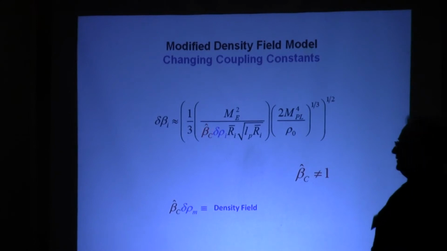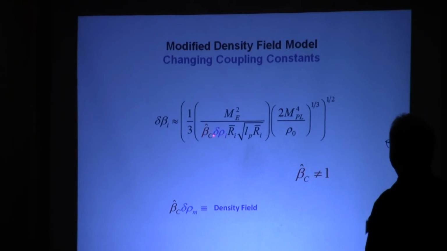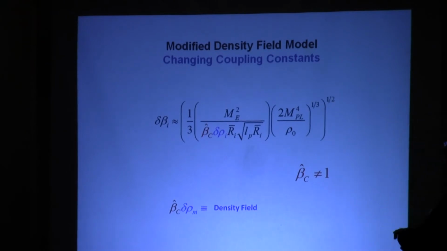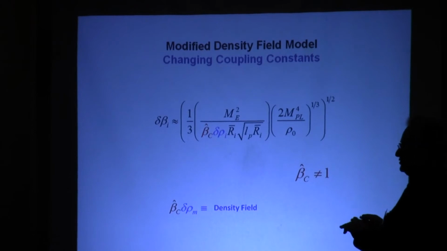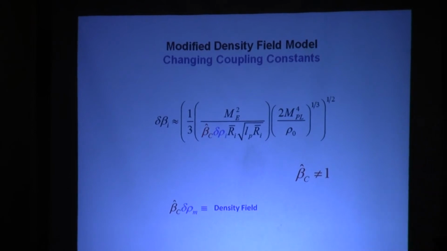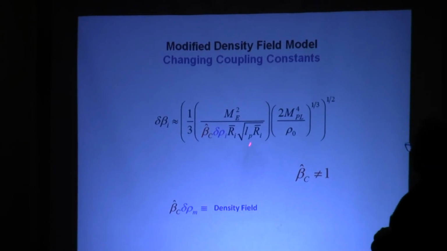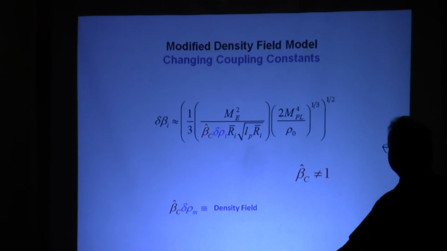So when you're moving, your coupling constant is no longer 1. You multiply by your density field. And also what happens is that your radial distance is changing, so I call it the radial factor rather than the distance. The density field radius actually gets smaller as you're moving, which Einstein says, as you go towards the speed of light, you get smaller as you're moving. So that correlates well with what Einstein says.